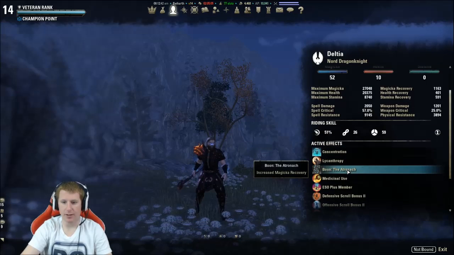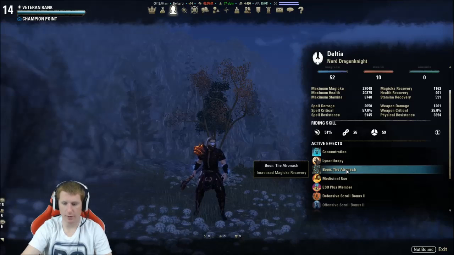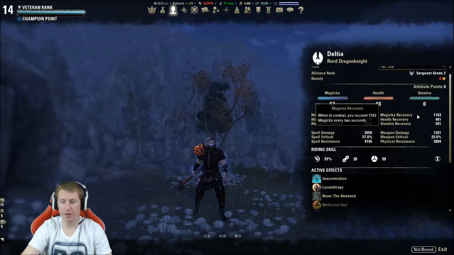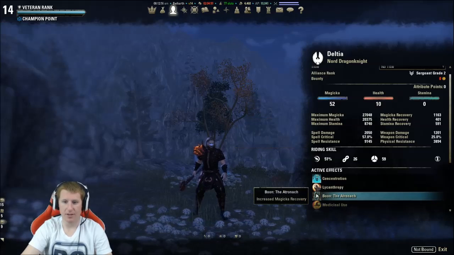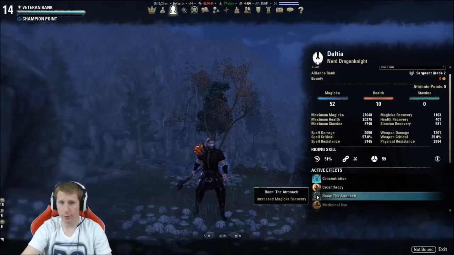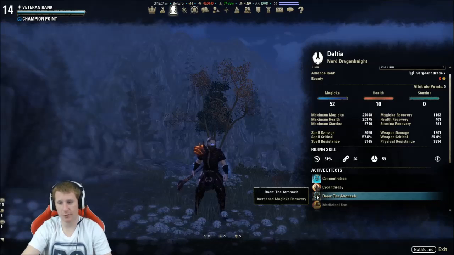I went with the Atronach. Reason why, I'm a Nord. I have no passive magicka recovery whatsoever. So it's imperative that I have some way to keep my magic up. And for me, at 1100 magicka recovery, that's pretty good. So as a Nord, I went with this. If you have some magical based passive, like a Dunmer or a High Elf, switch this out for more magic. I would really recommend more magic, or even the Shadow for more spell damage, or spell critical.